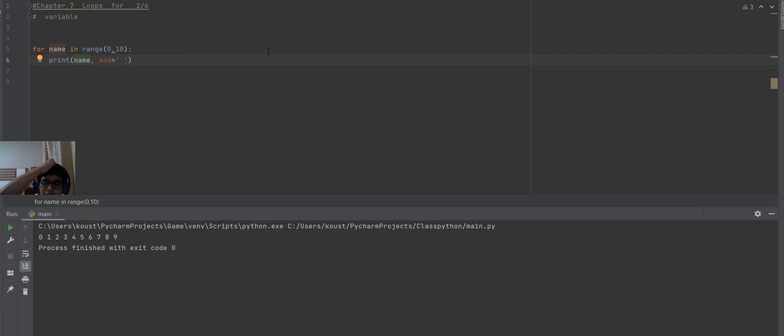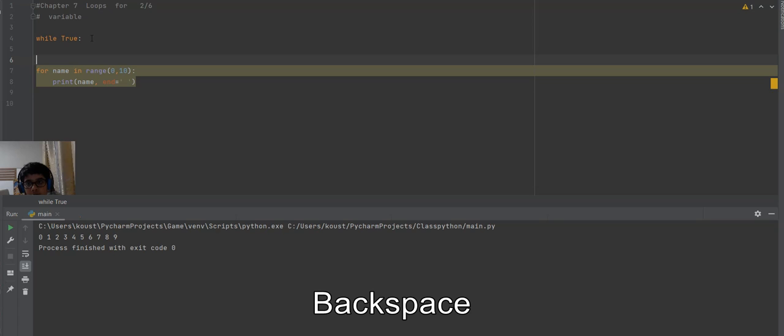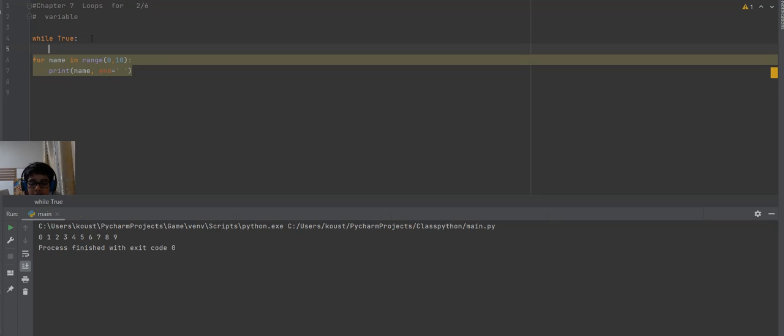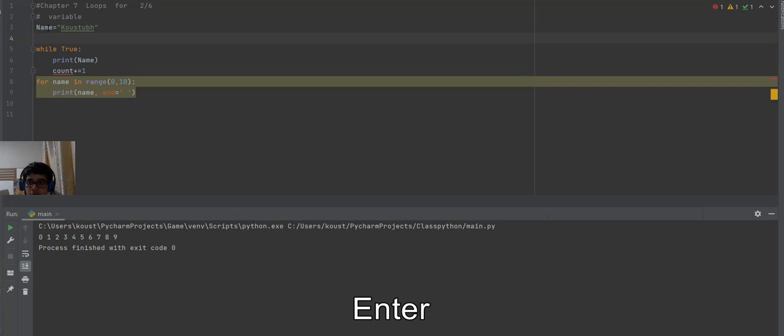Remember in the while loop, we used to do this: we had print name, and let us see, count plus is equal to 1. Let's have this variable here, and count is equal to 0.